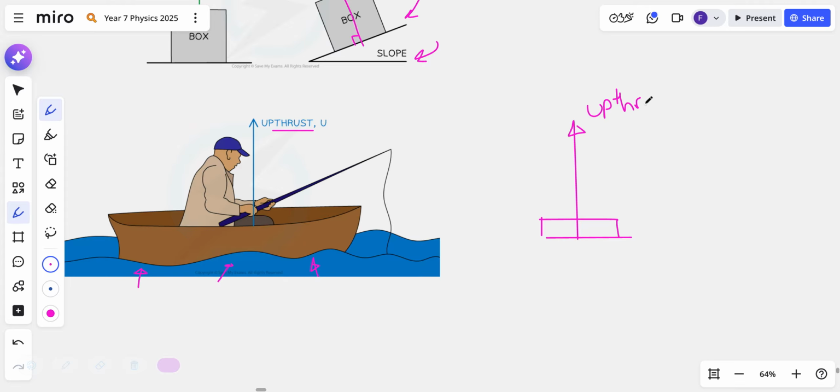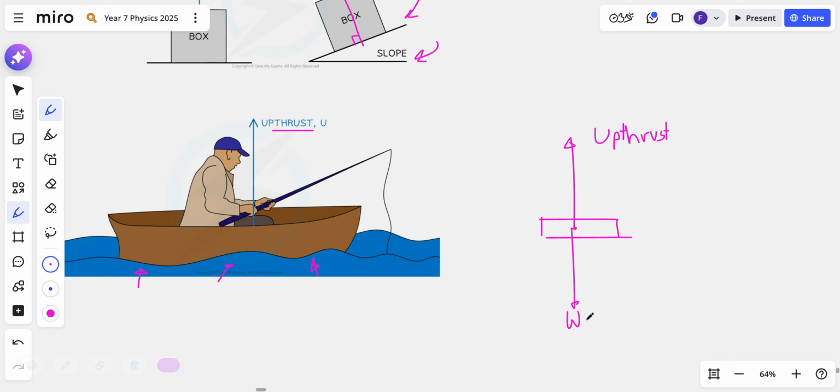Well, the person's not sinking. Right, let me just change my diagram slightly. I'm going to put it from the middle. So the boat has an up thrust. Now, because the boat's not taking off and moving up, and it's not sinking, its weight downwards must be the same as the up thrust.